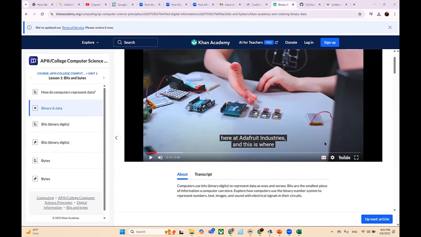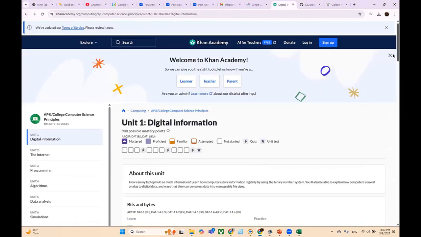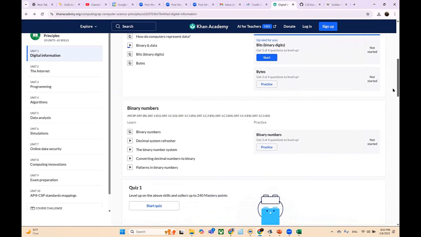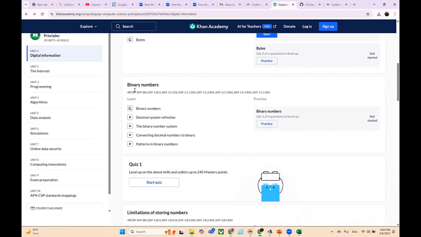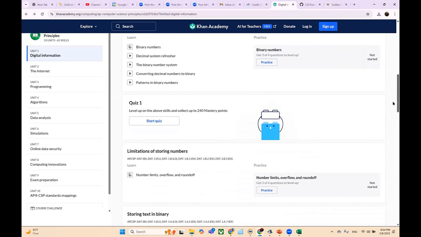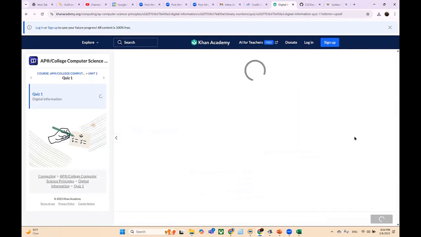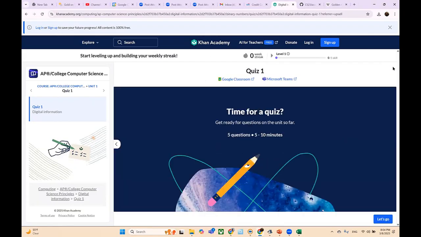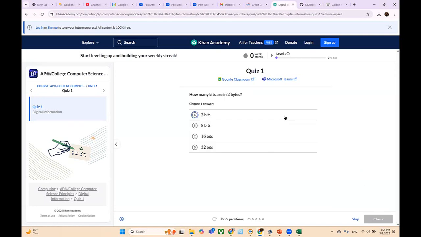You don't need to go to the Code.org location. You come to this one and then continue to look at these different topics. Okay, so they are different topics. Then you go to quiz 1. After watching the video or studying our related material, you come to the quiz. So there are extra quizzes. The parents' quiz, we already did all of them. But if you continue to study for yourself, you come to here to do these different quizzes.